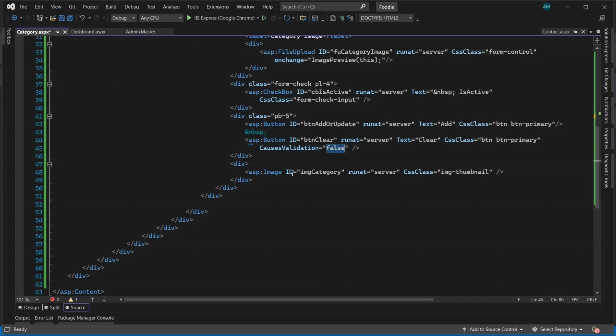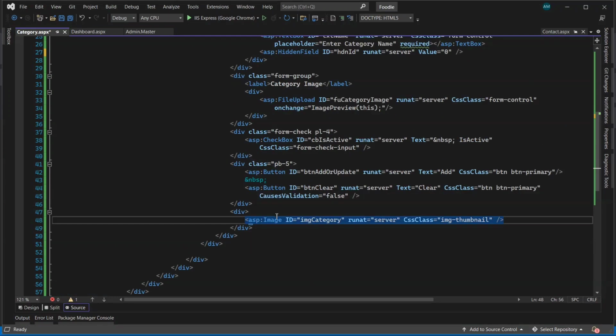And in the last div I have taken one image control for displaying an image, like while uploading the category we are inserting the image also. Whichever image we are selecting, it will display a preview just before adding or uploading that category.